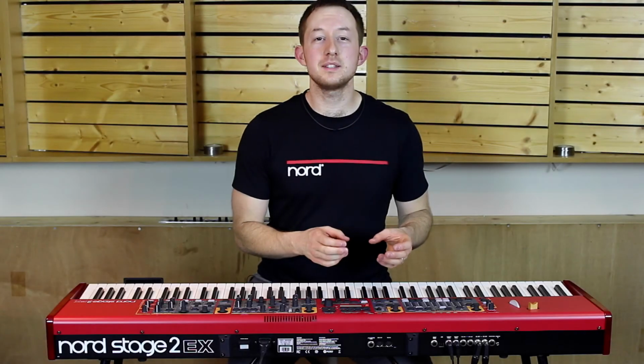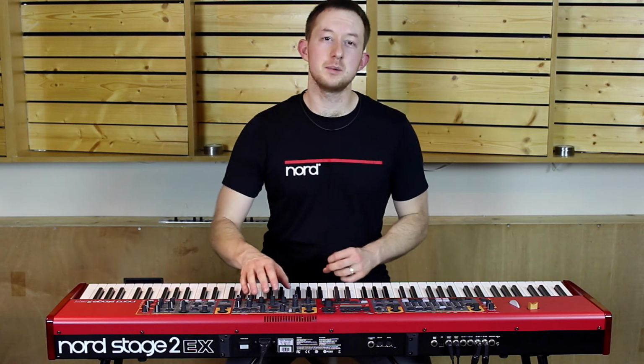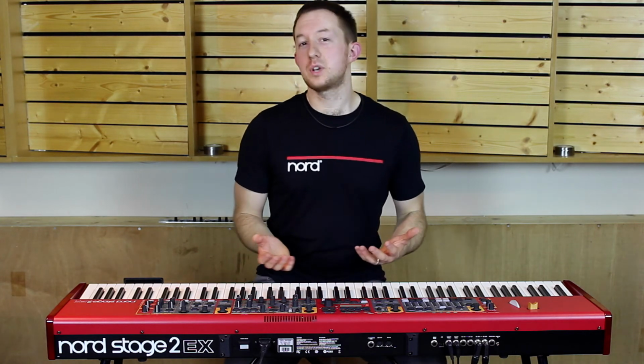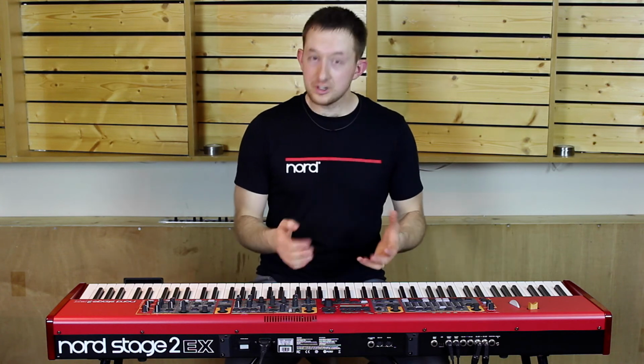So with an expanded memory of 1 GB in the piano section and a vastly improved sample library, the Stage 2 EX is an incredibly powerful keyboard and can produce some amazing sounds. It's definitely worth checking out.